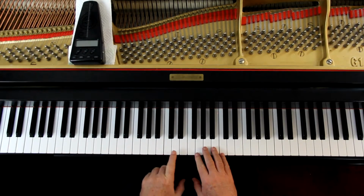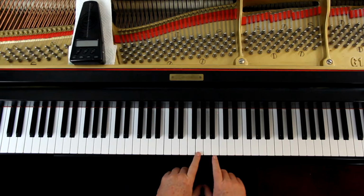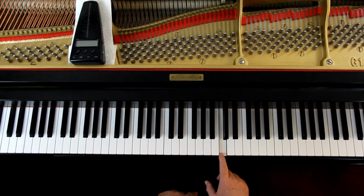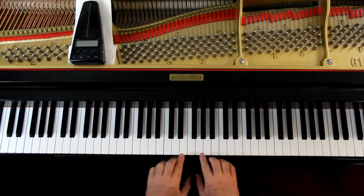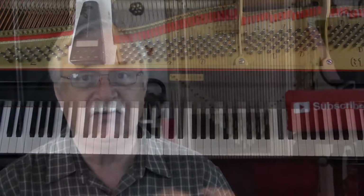It's 1, 2, 3, 4, 5, 6, 7, and then the 8th one is 1 again. So it's 1 through 7. They're called steps. Like a step 4 would be 1, 2, 3, 4. It's the 4th step of the scale, the 4th note up. Well, you build triads, a 3-note chord, on each step.